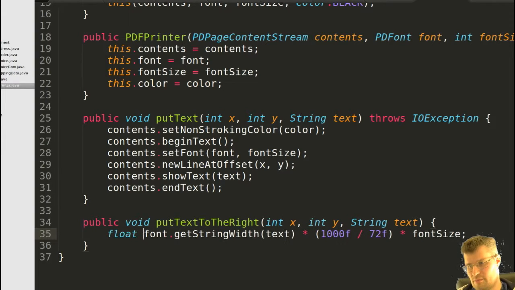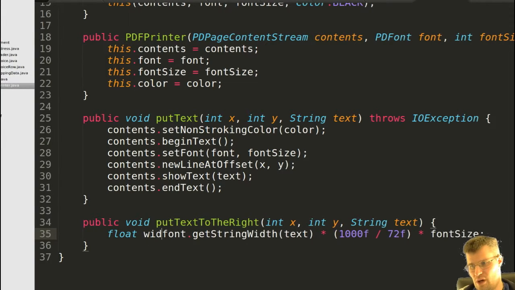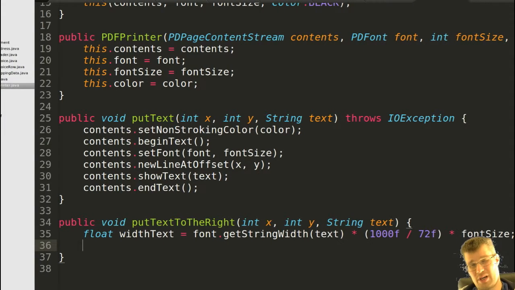So let's try this out. We save this to a float and say that this is the width of text, and then we need to take our x value and push it.